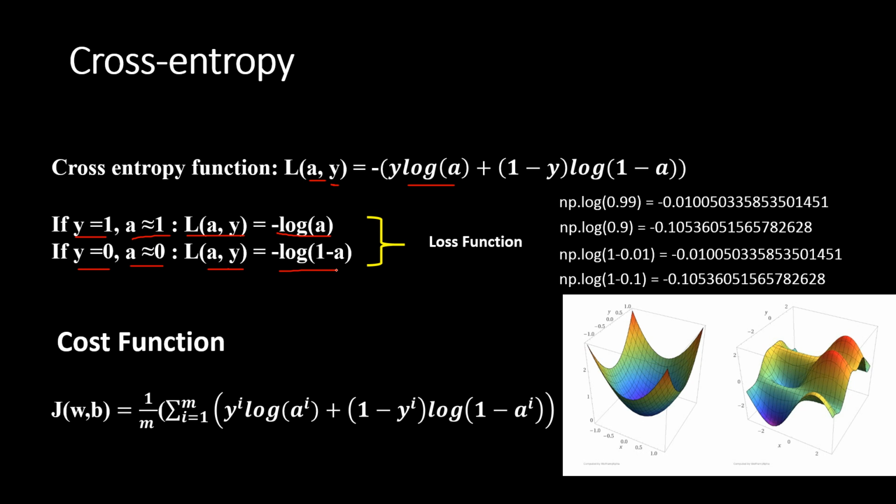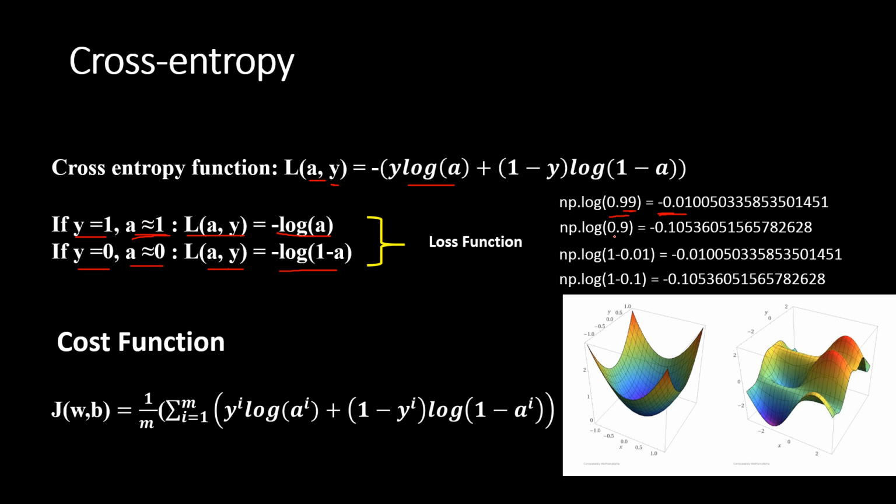Okay. And the log has a role to play here. It's a kind of computing the maximum likelihood. Due to this log we are able to reflect even small changes in the predicted value. The small changes in the predicted values are incorporated into the error function, so the model learns in a better way. So what I mean is, consider the case of y equal to 1, where a has to be close to 1. Suppose a is 0.99, this log a is about minus 0.01, and this minus log a becomes minus minus, plus. So you see the value is close to 0. That's our goal, that the error should be close to 0.